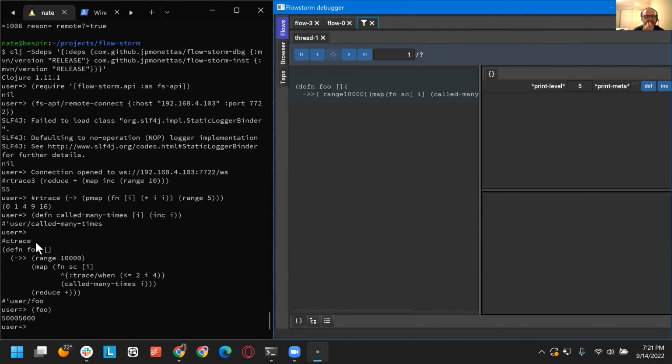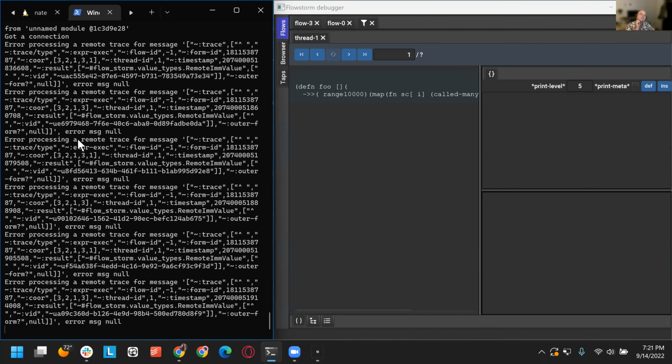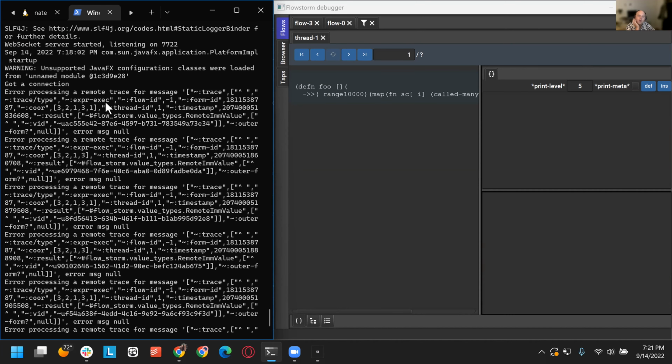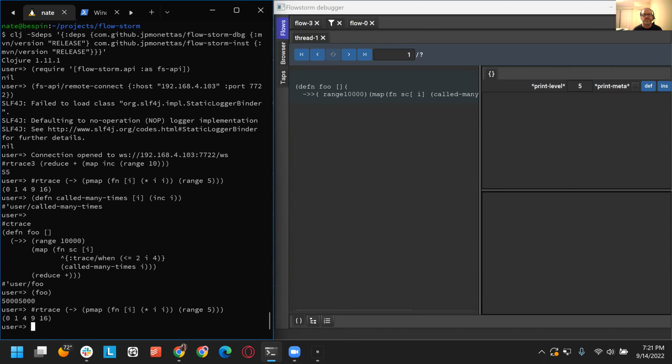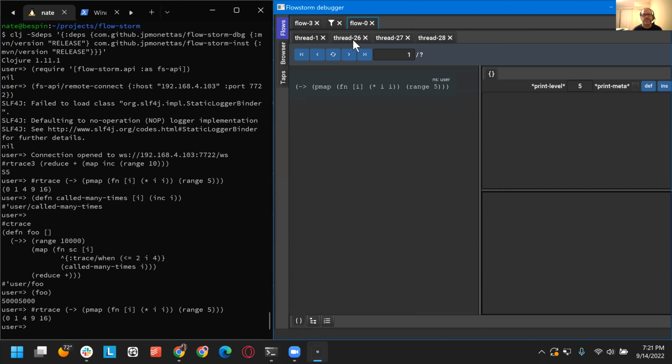So maybe the C trace means it doesn't. Let's see if there's... oh, we got errors now. Can we figure out what? I don't know if I can tell in there which evaluation caused the error. Ooh, look at that.